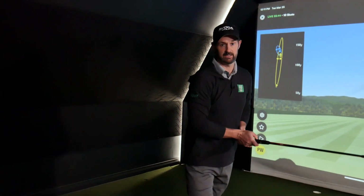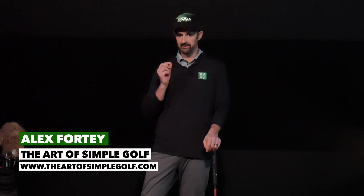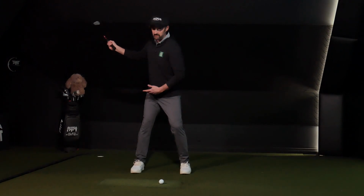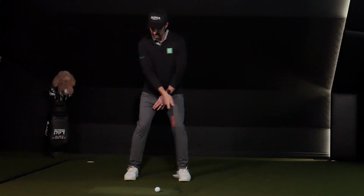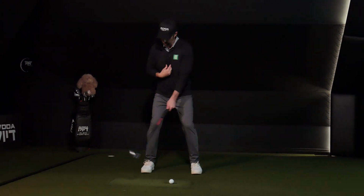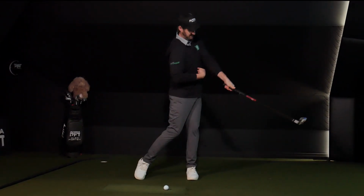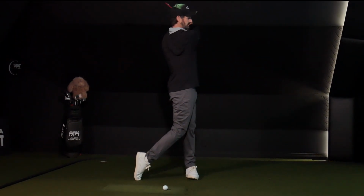Swing sequence is one of the most underrated elements of a good, consistent golf swing. The steps of a good swing sequence are in this order. Lower body, and this applies for backswing and downswing. It's one complete movement. It's going to be lower body, torso, arms, and wrists. Lower body, torso, arms, wrists.